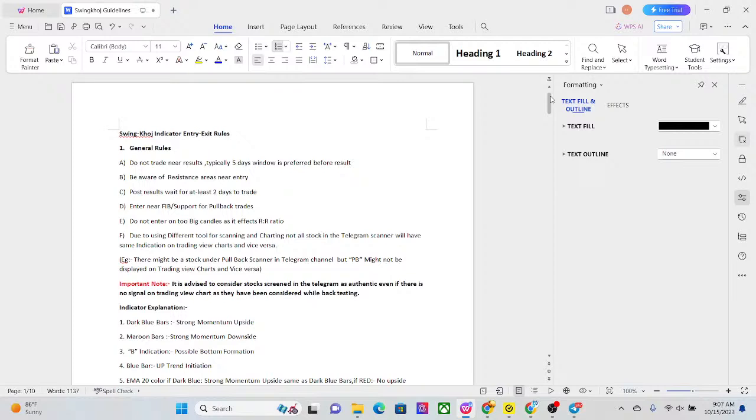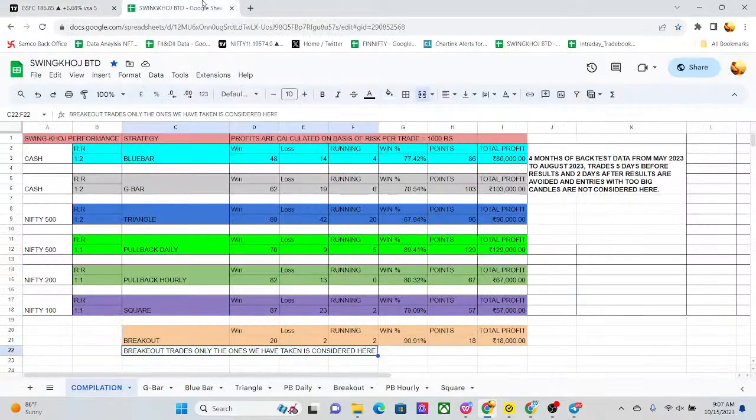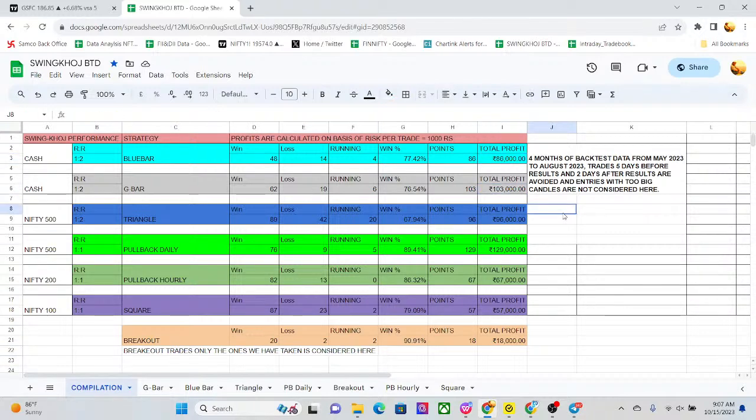And book stop loss whenever the stop loss is hit. Don't listen to anyone. Exit on stop loss. We have the results here. If you stick with the take profit and stop loss, you will be in profit. Just believe in that and trust your process. You will be in profit.